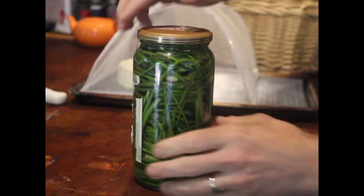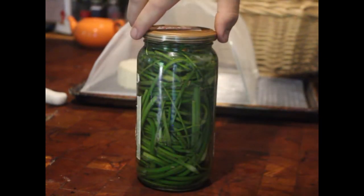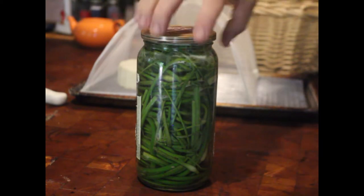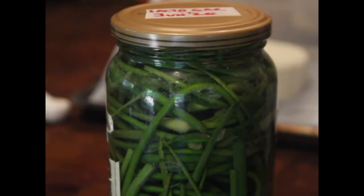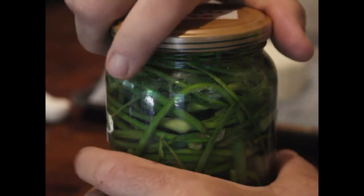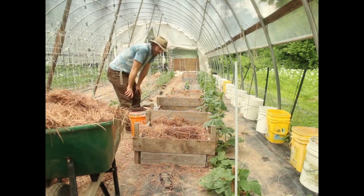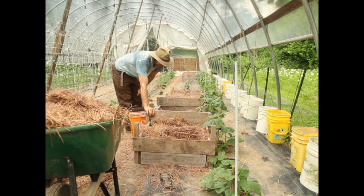And now once or twice a day we burp these things. And all that CO2 that's being produced by the lactic acid producing bacteria gets off-gassed. Otherwise this could explode. And then once it's slowed down considerably, I'll just close it up and wait till next time. Well, now we're in the greenhouse next door, and here I am making sweet potato containers.